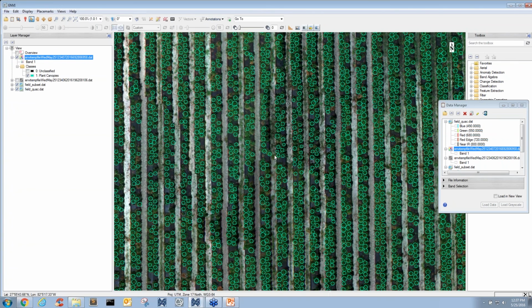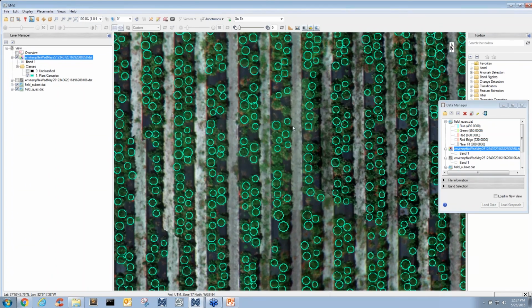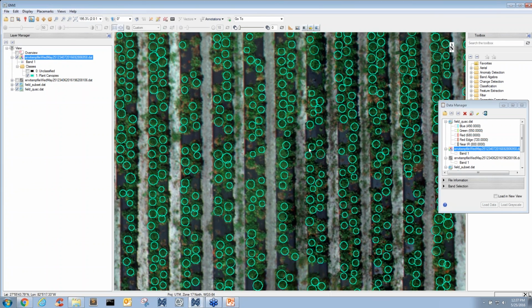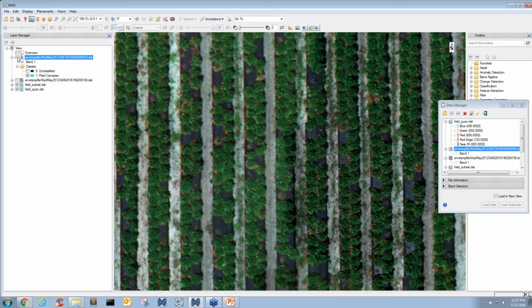And so this is just pretty cool. We'll wait here just a second, and I'm going to flicker this on and off so that you guys can actually see what it looks like. So there's with no plants, and then if I turn the plants on, and now I'll turn the plants off again, and we'll turn it back on. So it does a pretty good job. One of probably the coolest things about this is even in regions where it's hard to distinguish between plants visually, the plant counter can actually separate them.